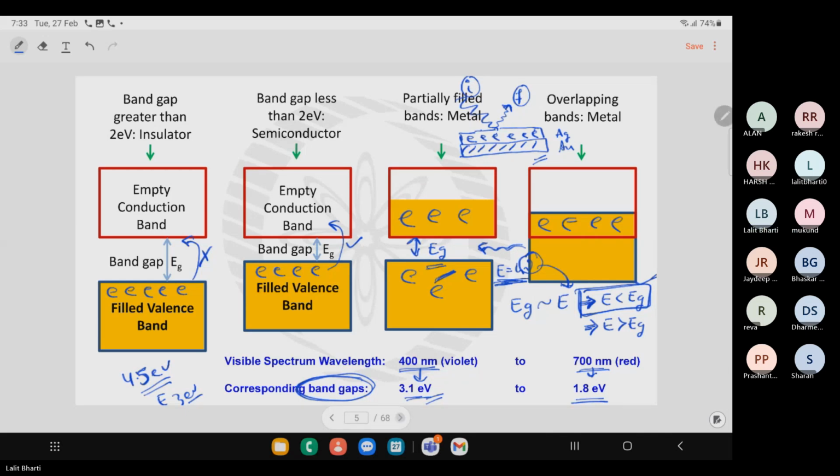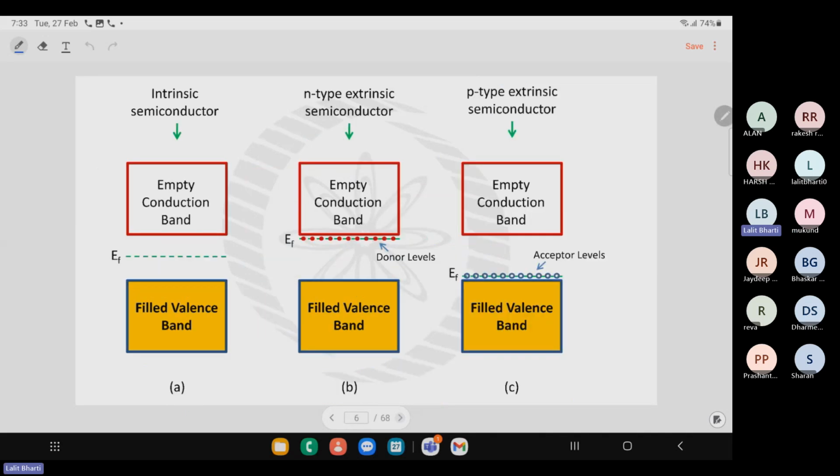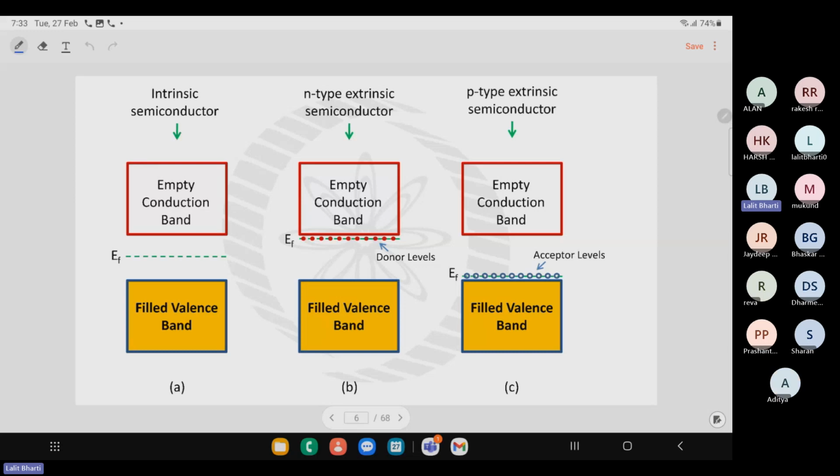Okay. So again, this is the type of doping. If you are familiar with this kind of N-type and P-type doping, we can understand here. So it is the intrinsic semiconductor. We have a Fermi level here. Basically, if you have an intrinsic semiconductor, it means there's no doping.